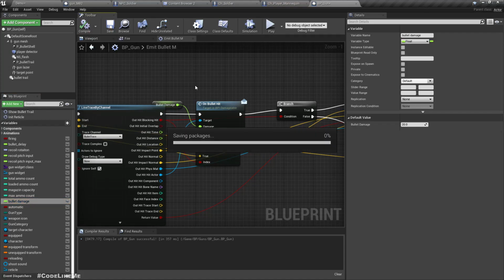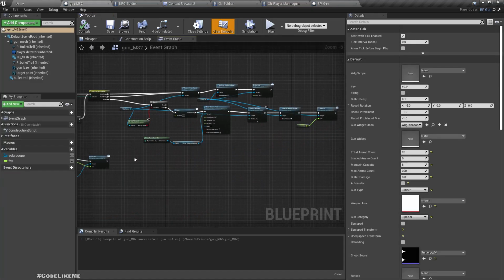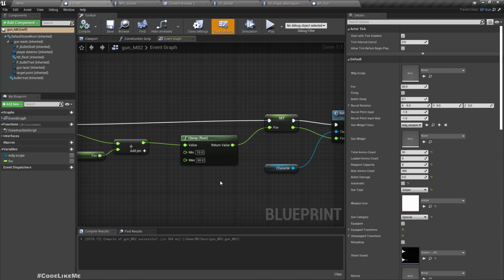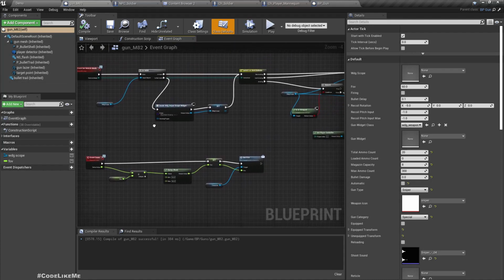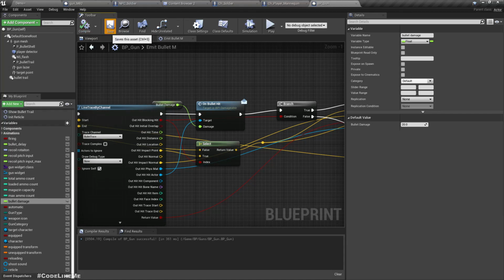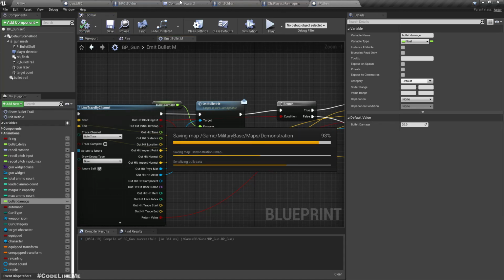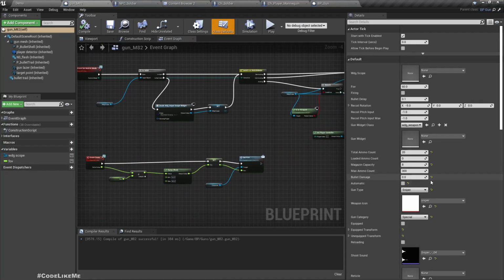Right, so now after setting that, I can have different values for each type of gun, but for the sniper, even if I shot a leg or somewhere else, the other character should die. So here, as you can see, this has 0 as the default value, so I'm gonna set it to 100.